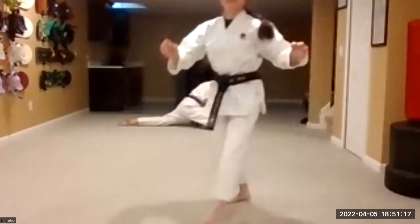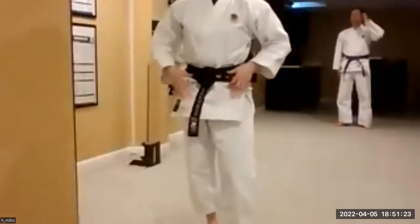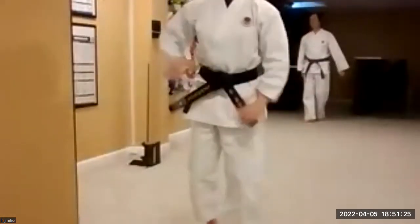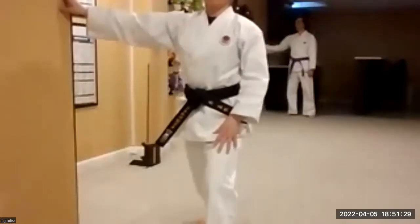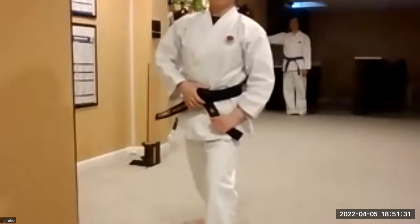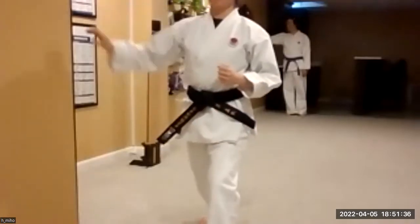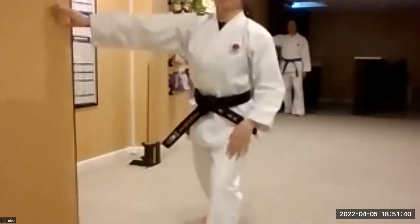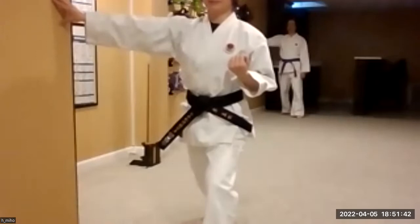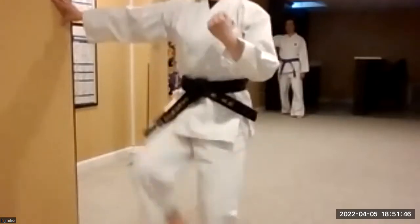Okay, so stand up and find yourself, across the wall, start from your right side, and then from the start. If you don't have a wall to grab onto, see if you can grab a chair or something that you can stand or hold on to. And then back leg, probably walk leg right now, front kick.